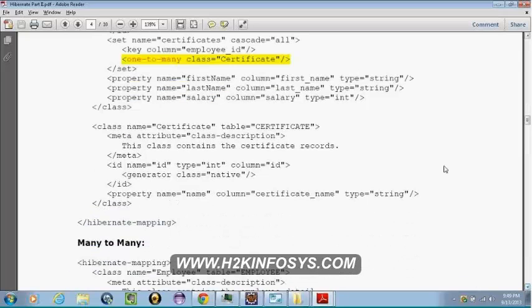It's the same as the usual mapping. We map all the columns with the variables in the certificate class. So whatever we are using here, we have to map that class also. It's mandatory to map that class. Otherwise, Hibernate doesn't understand with which table it has to associate, or the columns and all the info, right? So we have to do the mapping also.